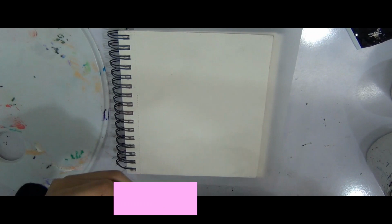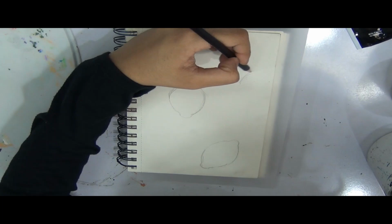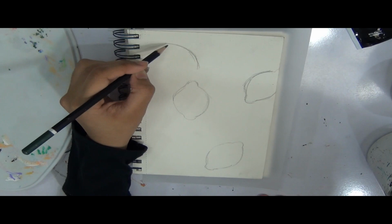To start off with the basic, simple pencil outline for your lemons. This will help you place your picture and plan it out. Your lemons do not need to be exactly where I placed them. They can be anywhere you want them to be. In the corner, in the middle, it's up to you. Just don't make the lines too dark because the paint does need to go over them.